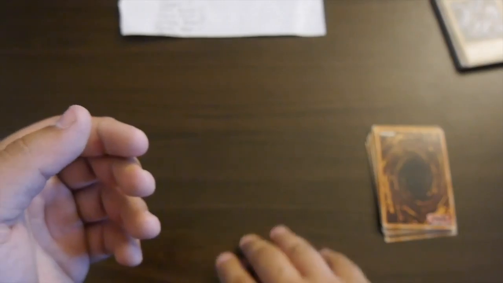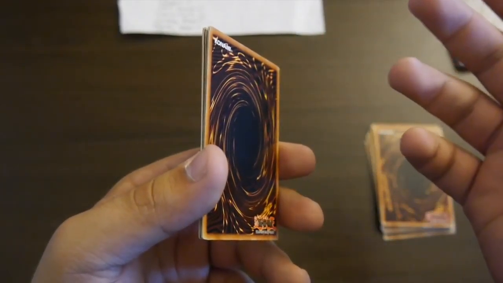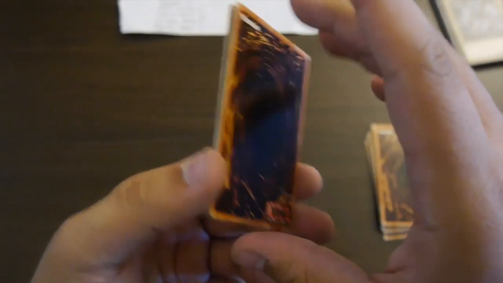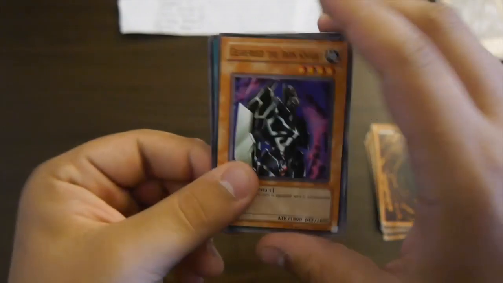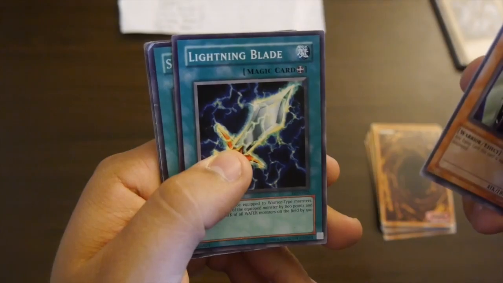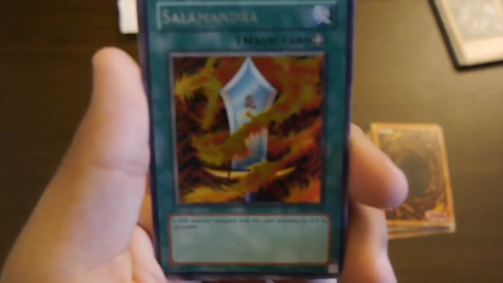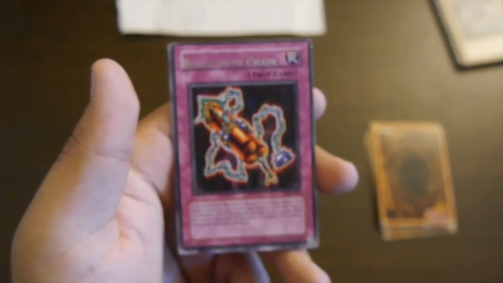Alright, now these are individual binder buys I got at a store in the shopping mall that's right next to my apartment, called Hot Toys. I don't know if there's any association with HotToys.com, but I got these there pretty cheap. Carefree Day or Night, and then Lightning Blade, Scapegoat, Salamandra, a secret rare Salamandra, a Blast with Chain.